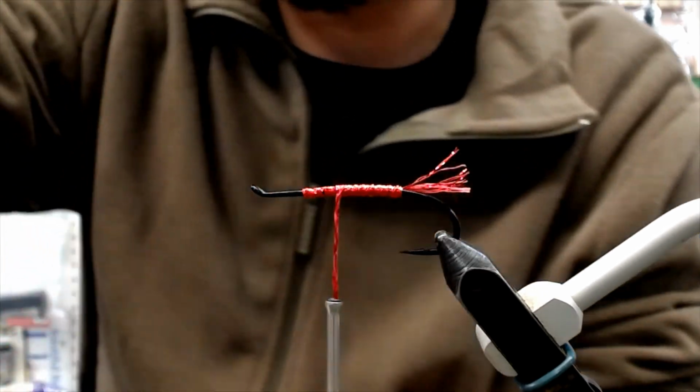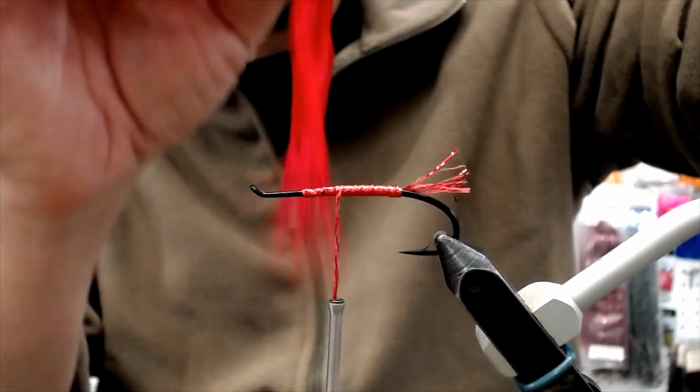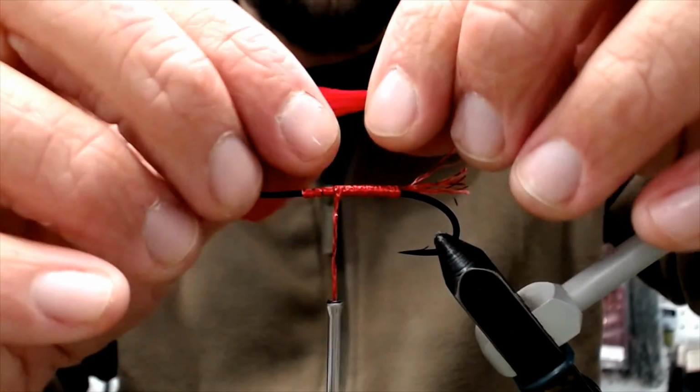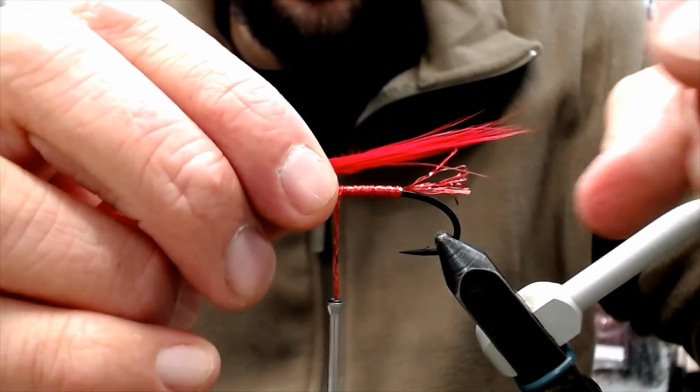Brad's little water trick works really great for this, so we'll do that. Smooth it out. I actually used to stick the feathers right in my mouth, but I found that the color came out on my tongue, and then you get red lips. So I quit doing that. So then we'll tie it in.